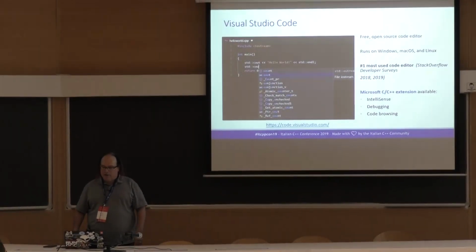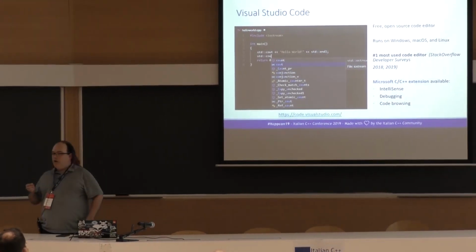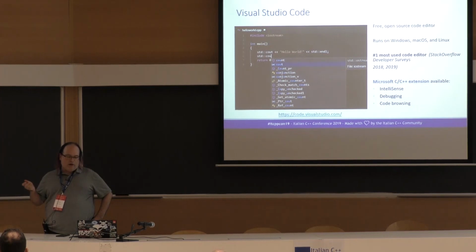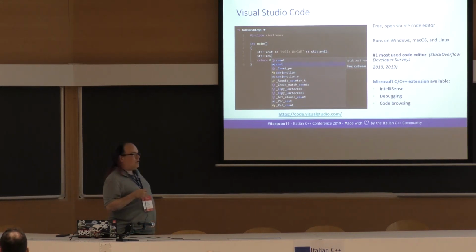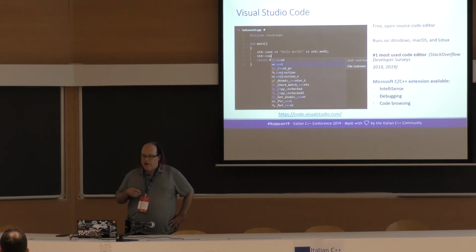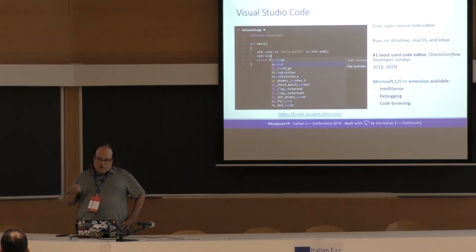So we'll start with talking about VS Code. Visual Studio Code's our free open source editor. It's been getting top ranks on Stack Overflow and other developer surveys as one of the most used code editors today. And the C++ extension that our team works on enables IntelliSense and debugging and code browsing. And it's pretty easy to use. But one of the things we've been working on, in particular with the VS Code extension for C++, is to help new users get started more quickly. So some of the more recent features that we've added are more focused on getting people up and running quickly.